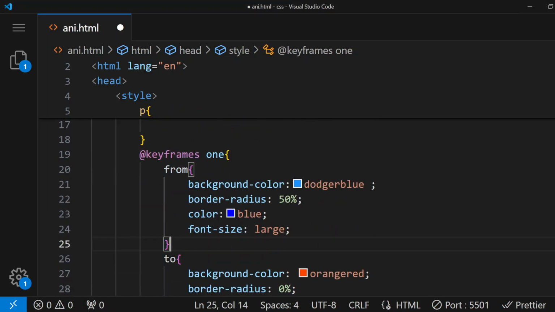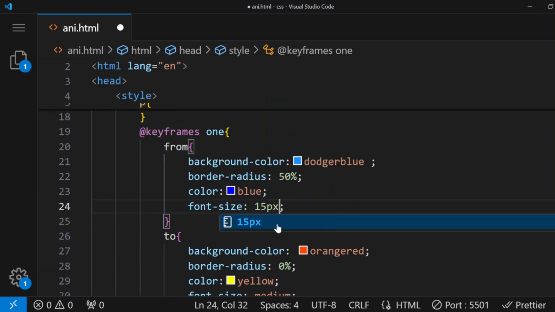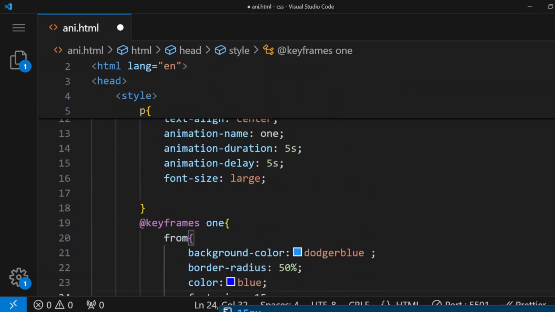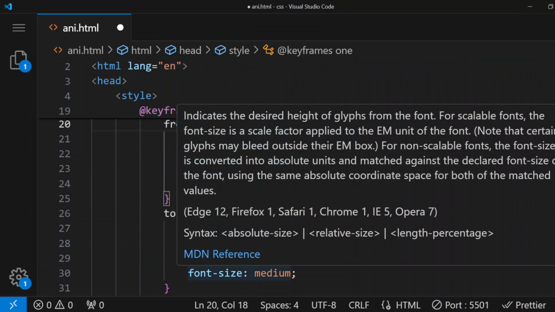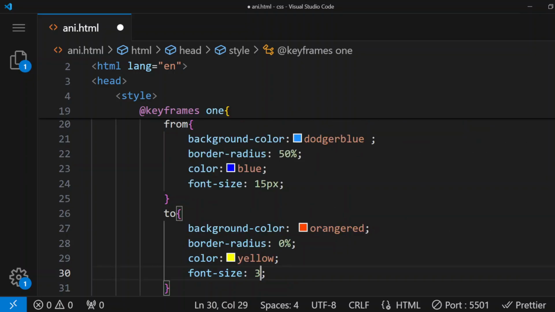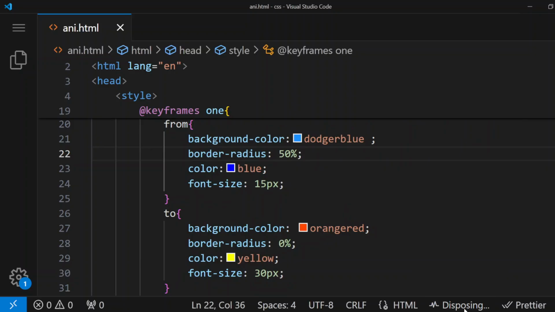Save. It's not clearly visible, so here we can make changes. Here instead of large I'm giving 15 pixels. In the paragraph tag, here we are changing to 15 pixels, and in the 2 section we are changing it to 30 pixels. Save and go live.